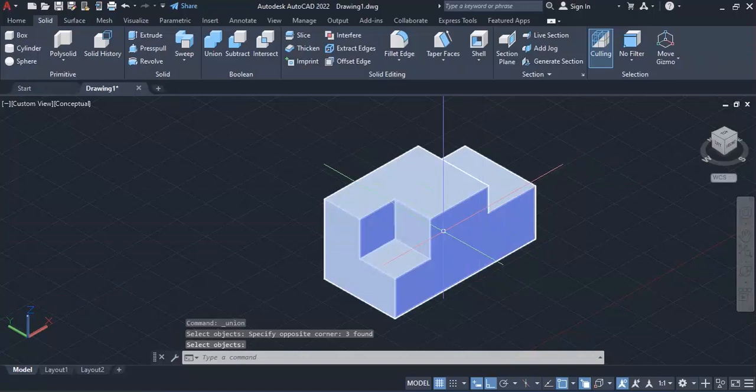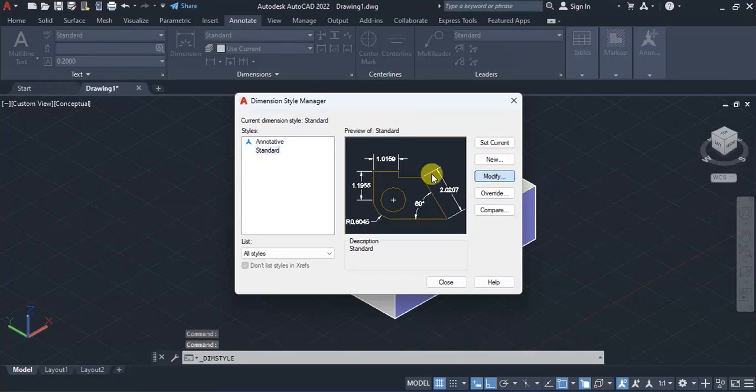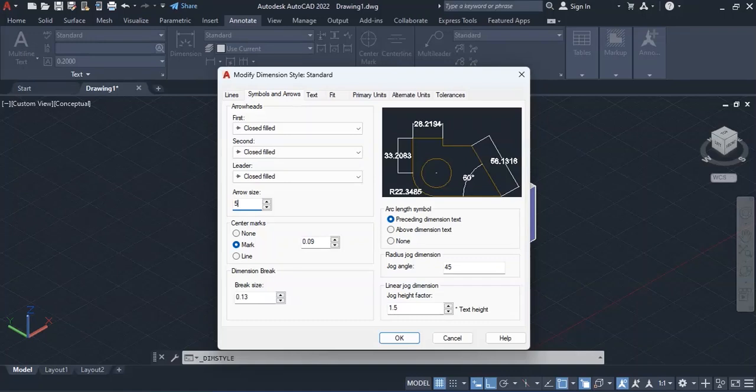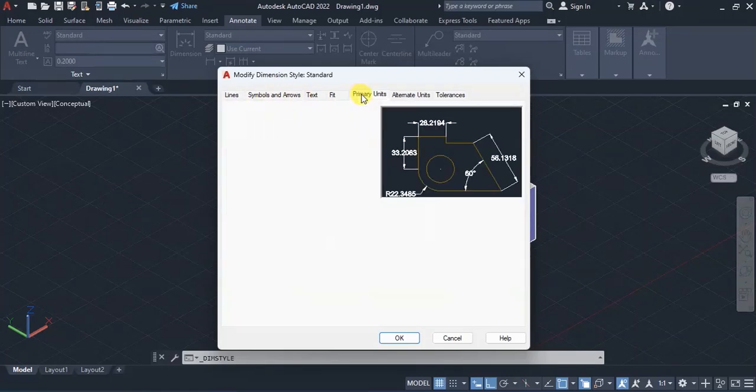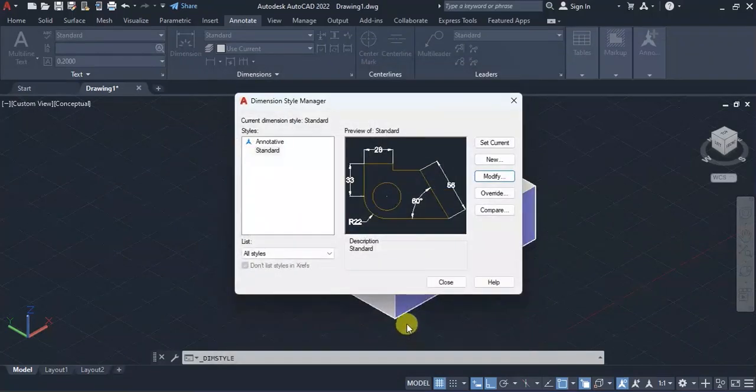The other thing you could do is annotation. Annotation is basically putting your dimensions on. So for our case, I'm going to start off with first of all managing the dimension style by modifying its text height. So I'll come to text, change the text size to 5. Its symbols and arrows also I'll just have them as 5 so that they can be visible. In the primary units, I'll change it to 0 decimal places on the decimal. Then I'll say OK. Then I'll close this.